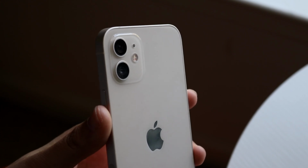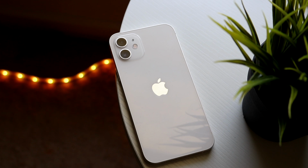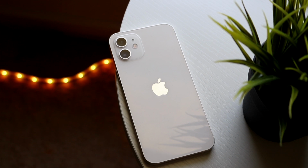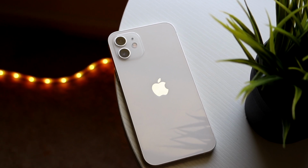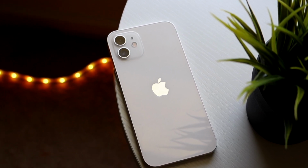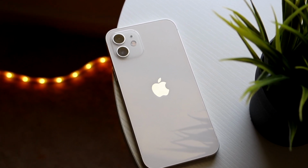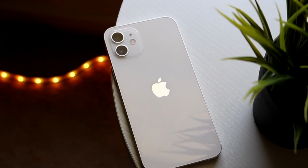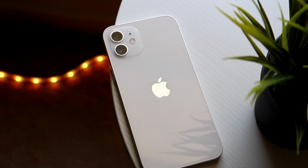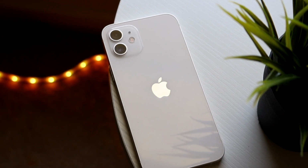Now, one other thing I want to state is the price tag. Earlier this year, from a lot of different websites I've looked at, they were selling the base model for about $560 to $600. Right now, we're looking at about a $100 decrease from that price point. So it can go anywhere from $60 to $100 that they've gone down in value. I think that's a really cool thing. The fact that these things are going down pretty decently is great for people who want to buy them, and also great for people who want to sell them, because they're still kind of maintaining their value, and we're seeing a pretty decent drop.